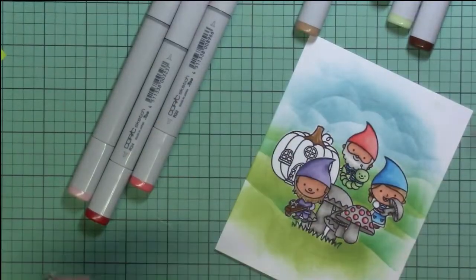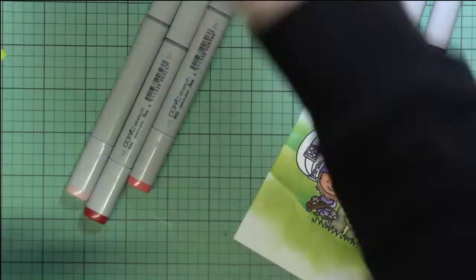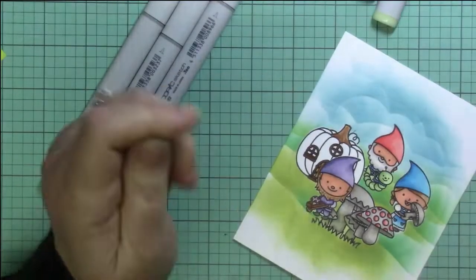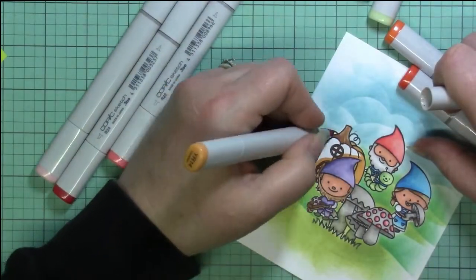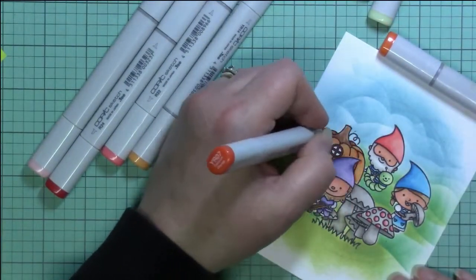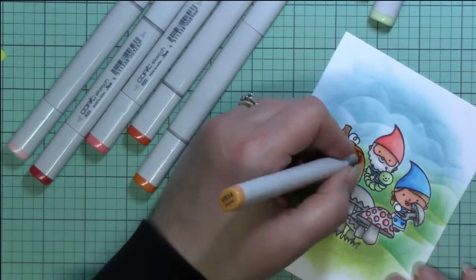And then I also grabbed my Distress inks again because there were a couple little slits of color behind the mask that didn't get cut out, and so I wanted to get those covered up so that it flowed properly. So I think this card turned out super cute. I loved all the images of the gnomes. They are just so adorable.